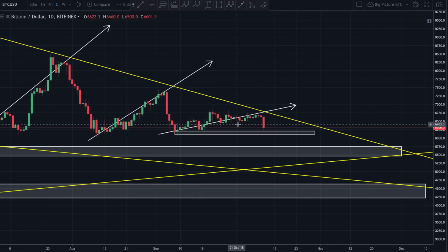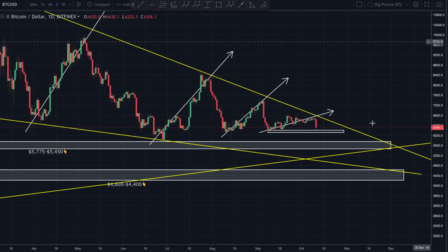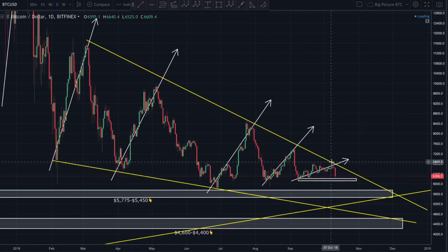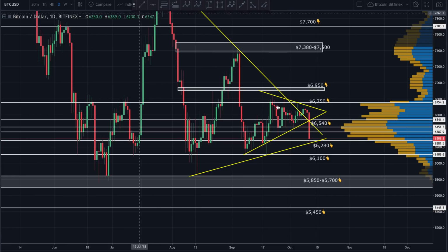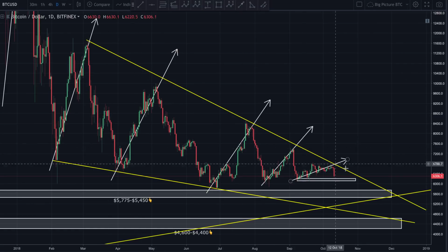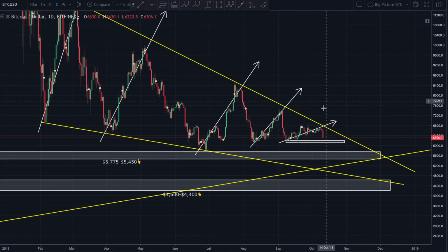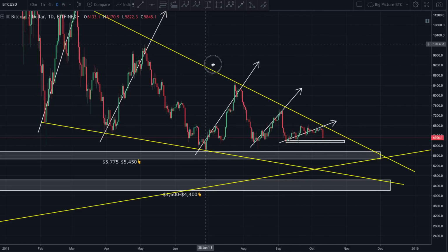Now, looking at the bigger picture, always keeping in mind the bigger picture, as I've shown you guys many times here. Obviously, every single rally here has been a little less impulsive, a little weaker. We can see that not only was price reaching the apex of this wedge here, expecting that larger move, but coming out here looking at the big picture, we can see this descending resistance line here, or this larger wedge that price has been in. We also hit that descending resistance line, which we would expect to break up, or of course, a bounce to where price broke down. Unfortunately, it did break down. Now, where is it going to find bottom?